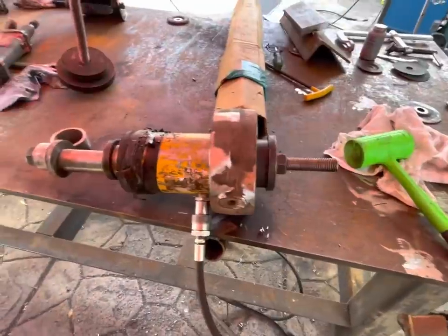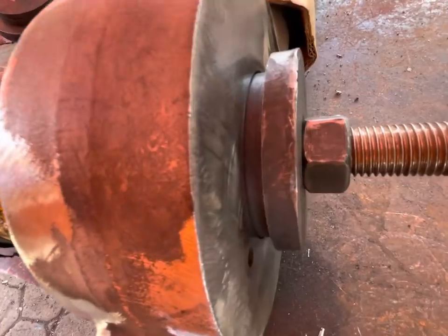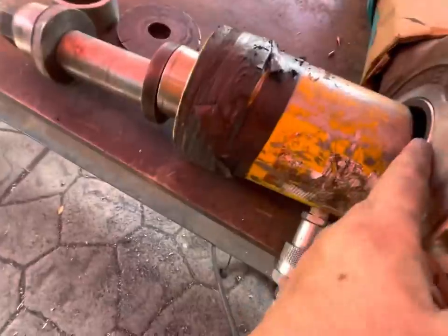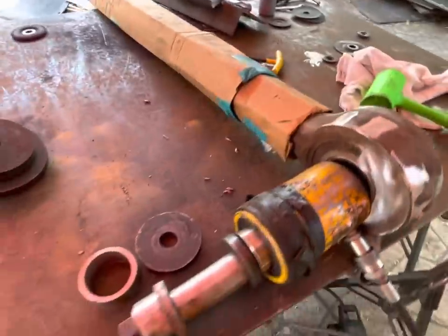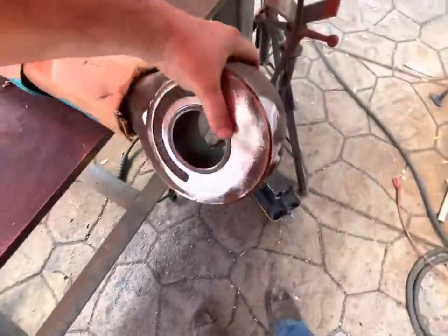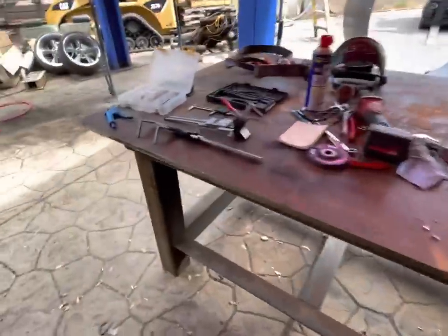Ran out of stroke. Got it reset. Flush there, almost flush there. So now it's flush. All right. Put all this junk away. All right, well, we're all done with this. Got the bush pressed in, ready to go back to the customer. They'll deal with painting it if they want to do that.